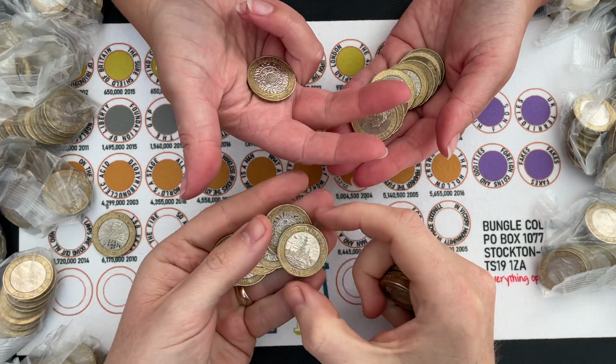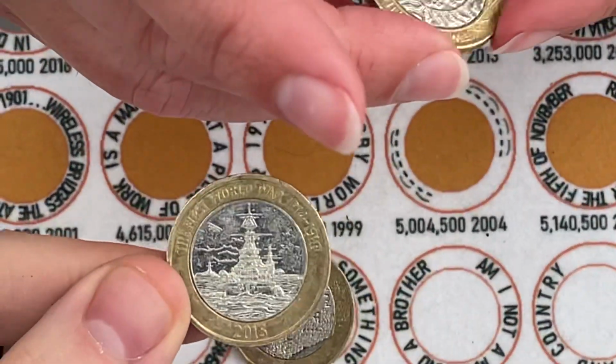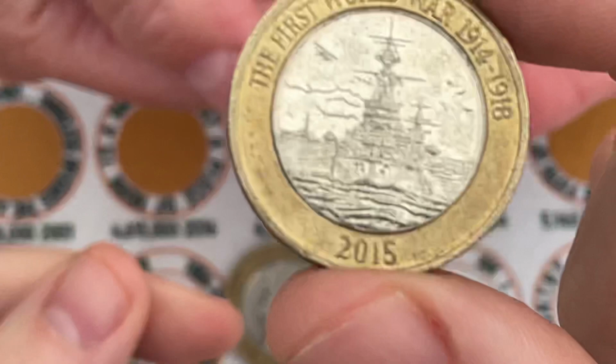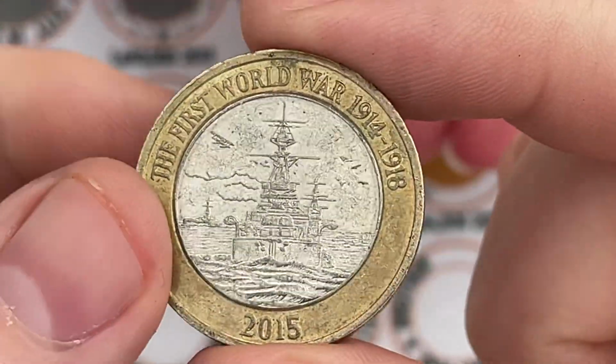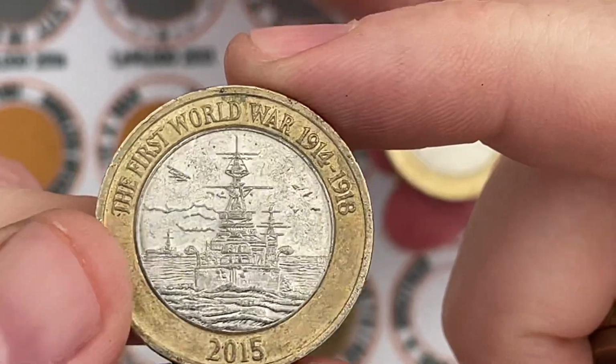Oh, there's a beauty, beauty, beauty. And then I would just pull out a plum find, and here it is, a top of the pops, top shelfer. It's a Navy Centenary. It's not in very good condition. It doesn't have a flag error. We do need one with a flag error for the book.